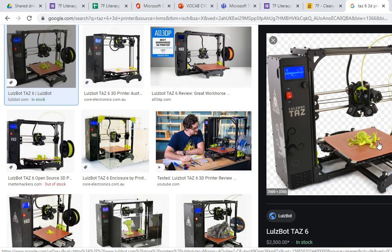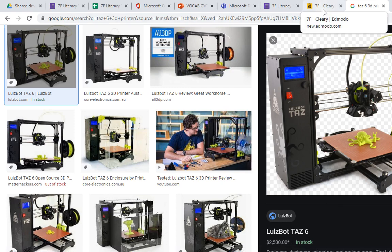We're going to learn how to draw 3D designs so that you can print some of those 3D designs on the 3D printer. Cool. And the way we're going to do that is using a piece of software called TinkerCad.